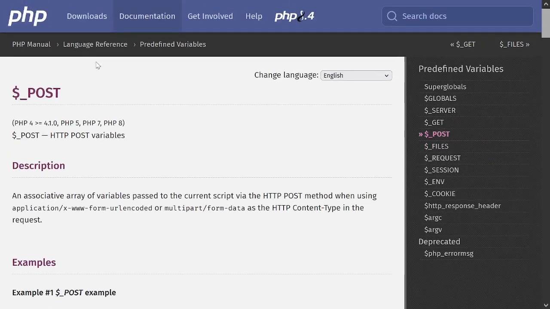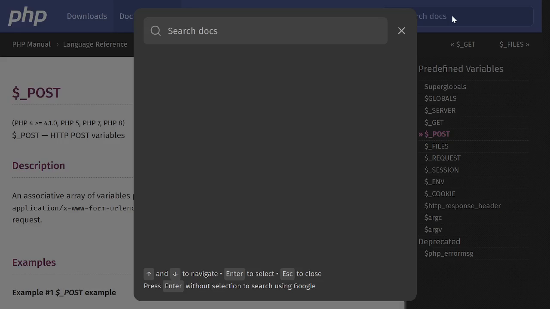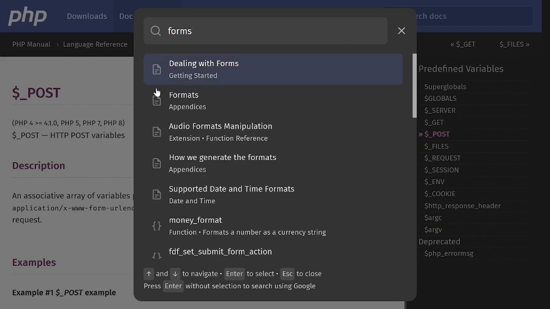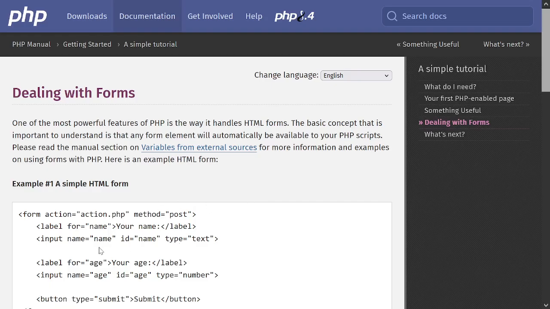So if we come in here and look up, I don't know if we're going to be able to find forms in here. Every form starts with form action equals, and that has a PHP file name in it as the action, and then it says method equals post. By using a post, you have a lot more memory space to use for the variables that you want to throw into a form. It's very good for having a very long form.